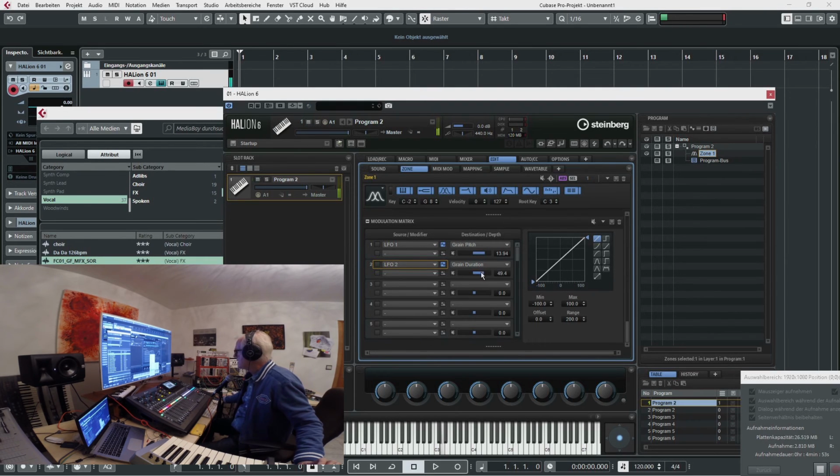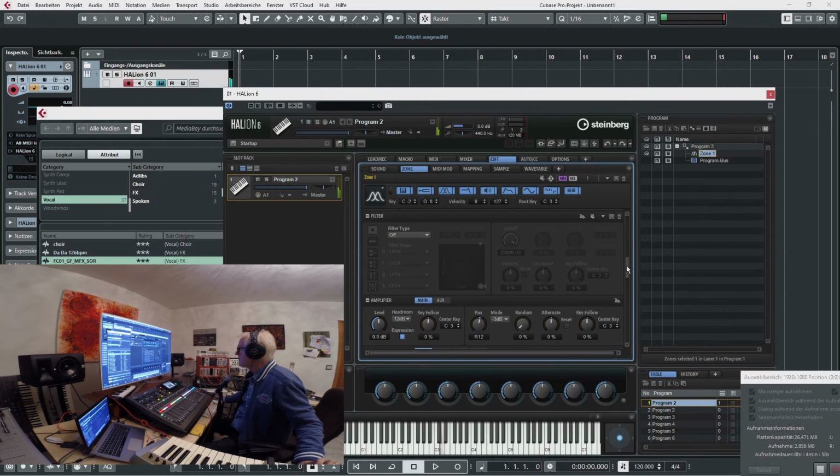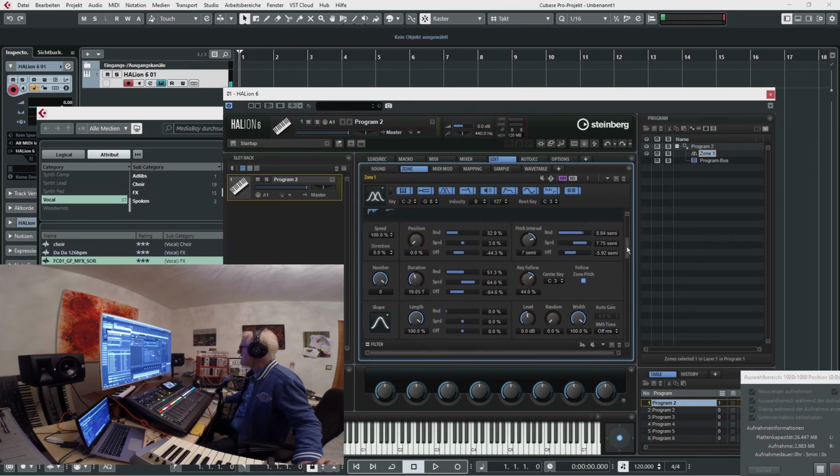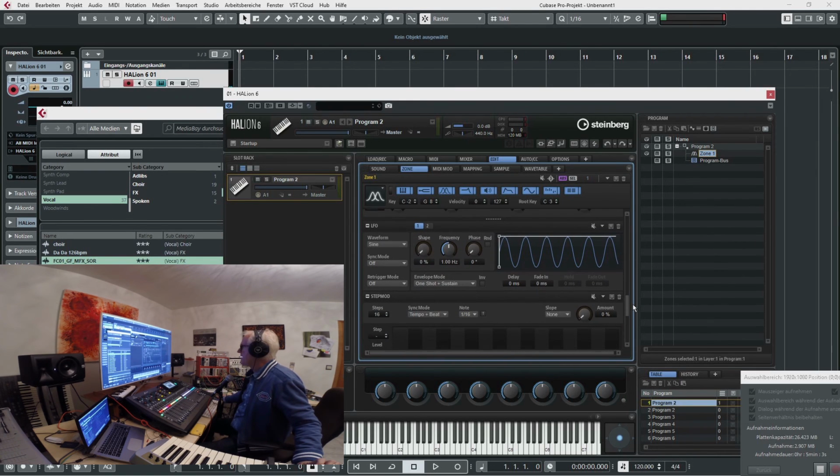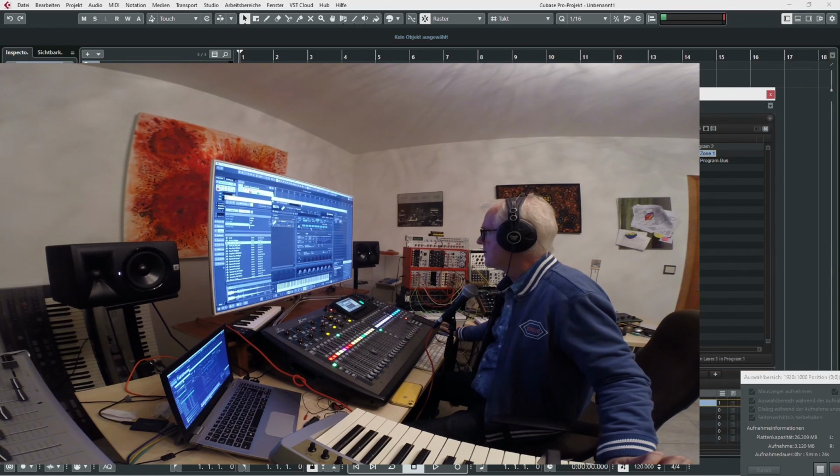So go into grain and go into duration. And let's look what's happening now. Well, this LFO 2 is not that interesting. I would put something in a different waveform for the LFO 2. So I go into LFO 2 and put in sample and hold, something like that, and low frequency, and then let's... Now you hear what's happening, yes? It's working quite... This is very fast.